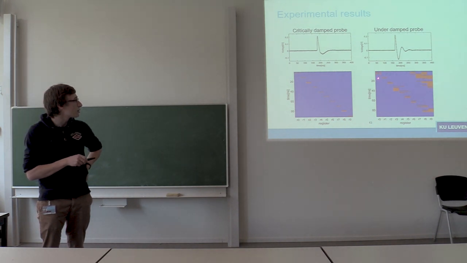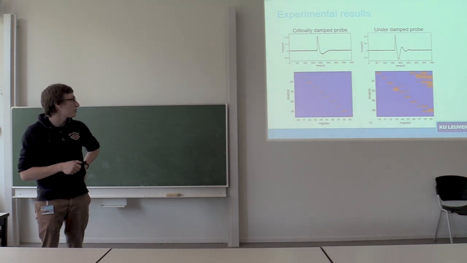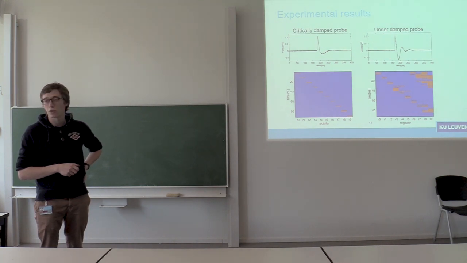If we underdamp our probe, then you can see that this already becomes a little bit broader. We also start targeting different registers and at some point there's an overlap where we hit both two consecutive writes back to memory instead of only a single one. So just changing your damping from being critically damped to being slightly underdamped might have a significant impact on your fault injection campaign.